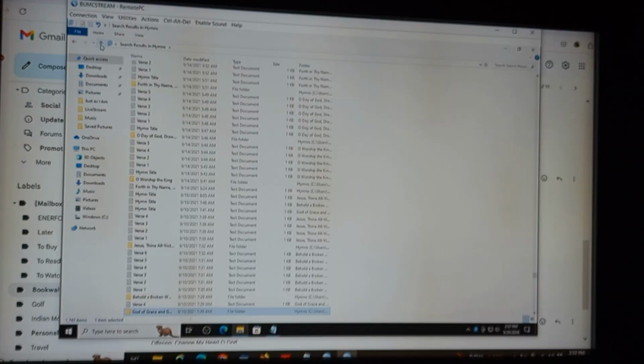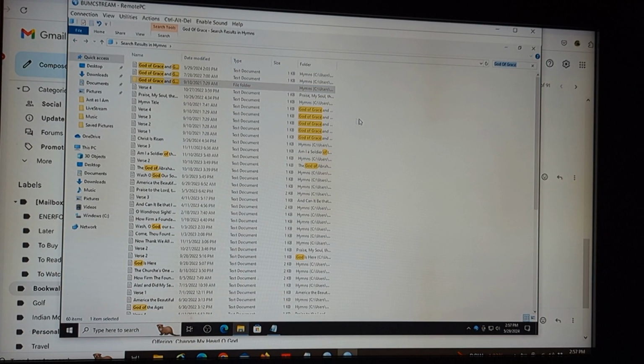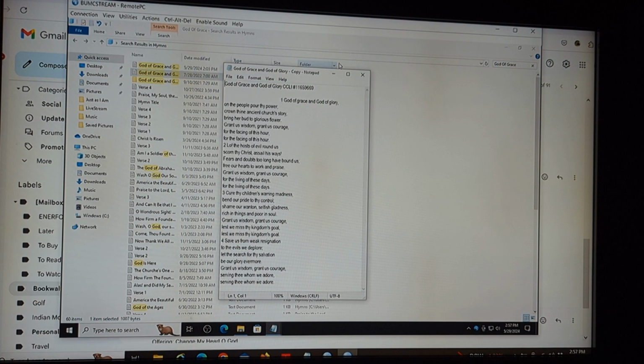Let me see if I can go back here. Let me pull up the text files here. So there's the text file. And I don't know what happened on that one, why it's out of whack.